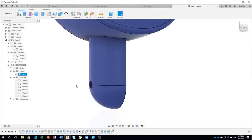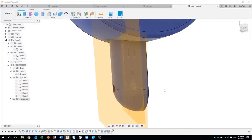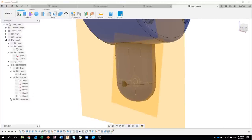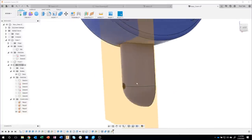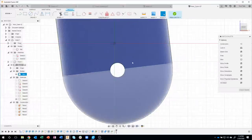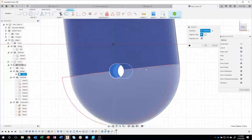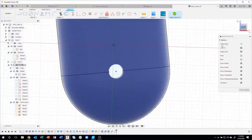Okay, so let me turn on my construction plane. We created the construction plane that was tangent to that curved surface. Let me expand this guy open, turn off the old one, turn off that old sketch. So it's basically just sitting right there. So now I can create a sketch on that face. I'll go ahead and project, and because it's curved, I'm going to project that face there. And you can see it created that center point for me.